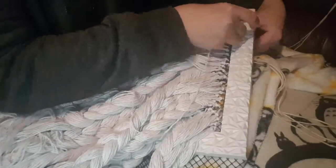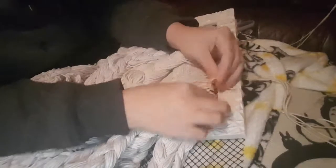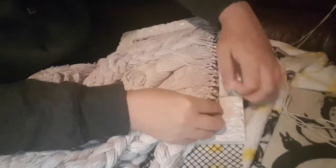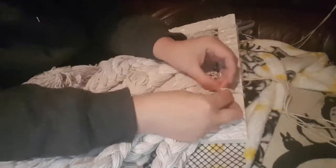My frame is starting to come away slightly with the glue, so just to give it that little bit of extra support I'm weaving my thread through. It will kind of start to come away from itself, but if you just twist it, it'll be fine. Once it's completely wrapped around my frame, I'm going to tie off both ends to the string I've already woven through, tying it underneath the knot I've already created.